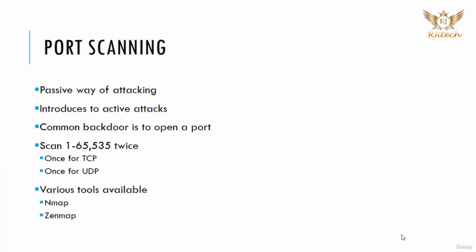In this lecture we will talk about port scanning and the tools used for it. Port scanning is a passive way of attacking the network. The port and the port number is a parameter that is defined in the transport layer, layer 4. When you scan for open ports on a certain machine, you are scanning for a backdoor on this machine.